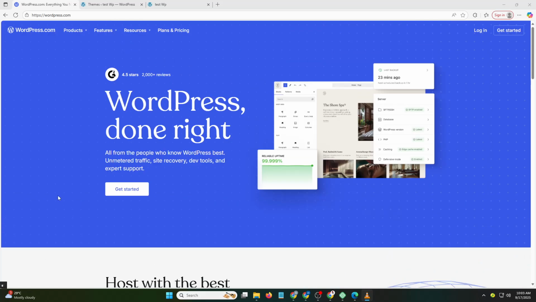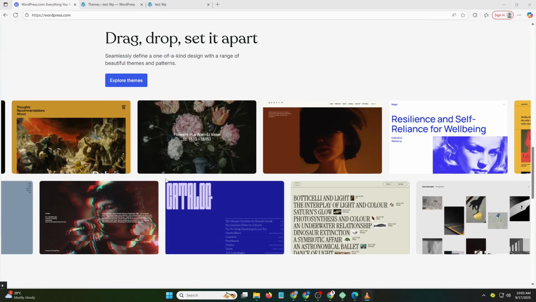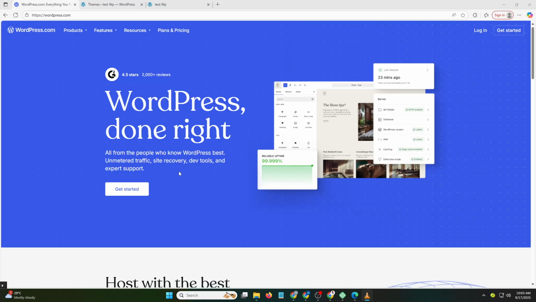If you've ever wanted to add your own custom code to your WordPress site, whether it's a snippet of CSS, JavaScript, or HTML, without getting tangled in complicated settings, this 2025 guide is exactly what you need. In just a few minutes, I'll walk you through the simplest, safest way to insert custom code directly into WordPress. Stick around because I'll share a quick pro tip at the end to keep your site running smoothly.